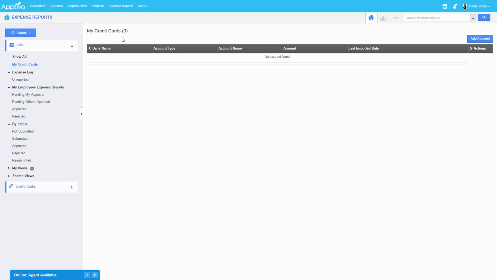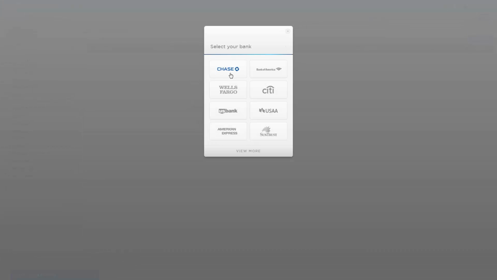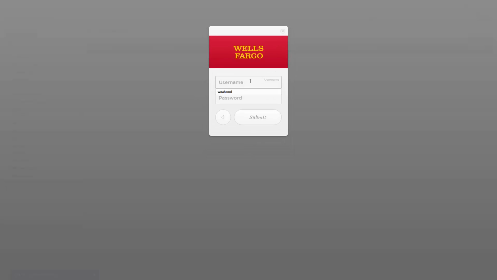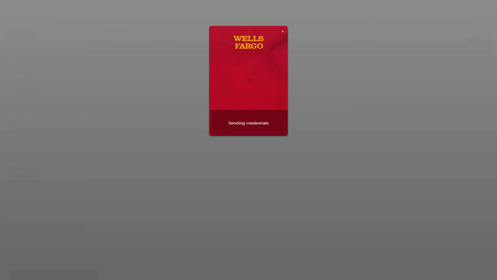So what we'll actually get to see is to walk through the connection process, because I don't have an account connected here for Edna yet. So the way that you import a credit card transaction, it's actually a pretty slick process. So you add an account, and you'll see here we just support a few different major banking providers. And then you'll be able to type in, so this is just the same thing that you use on the website for that banking provider, no new sets of credentials.